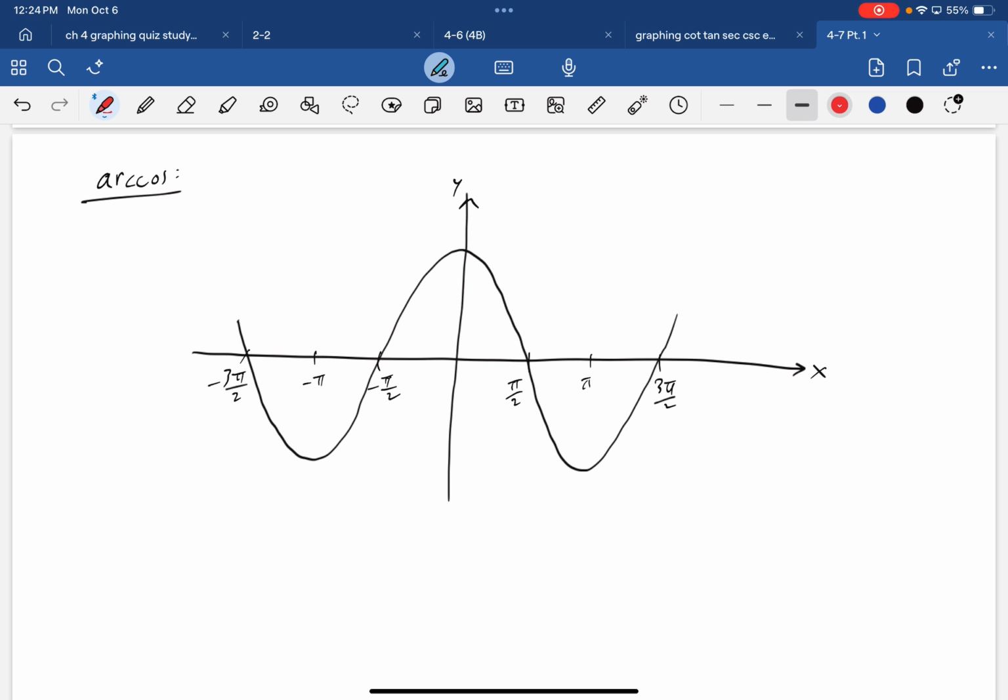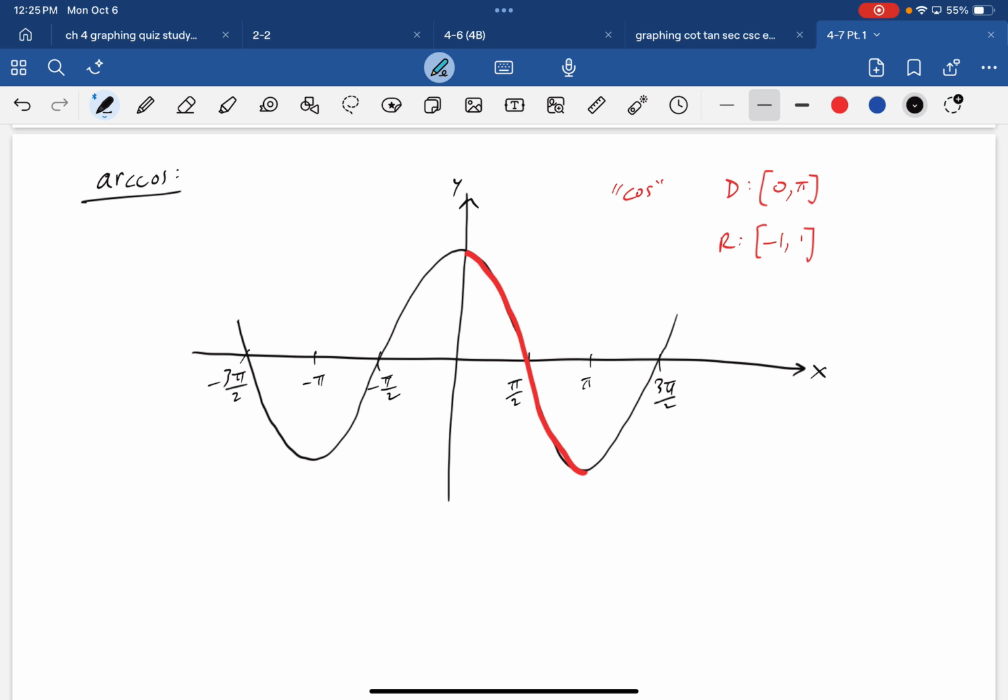But if we restricted it to the same domain as for the arcsine function, then it would also not pass the horizontal line test, right? It would only get this portion, which still doesn't pass the horizontal line test. So for arc cosine, we actually have to restrict it to this domain, 0 to pi. And that's going to get all of our possible y values, and it will also pass the horizontal line test. So for our new quote-unquote cosine function, its domain is actually going to be 0 to pi, and its range is still -1 to 1.